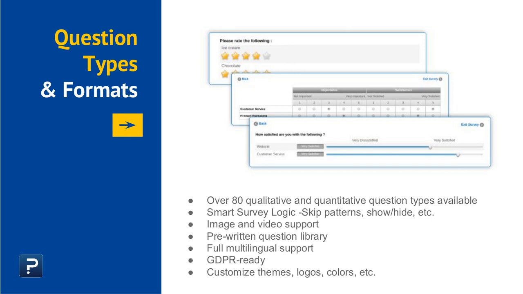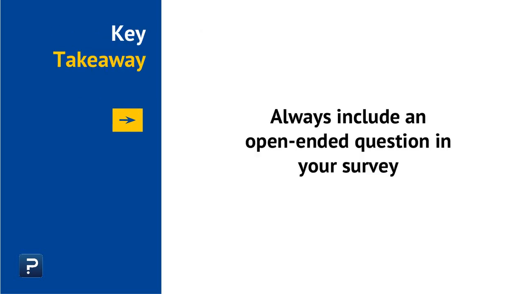The final thing I want you to think about is customizing the themes, the logos, and the colors. It's important to bring your brand into surveys because surveys effectively represent your brand. Within QuestionPro, you can customize the theme, add logos, and change the colors of the survey. The question types and formats available are fairly large, and any survey platform gives you the option of creating different kinds of questions. There are also libraries of predefined questions, which we call survey templates or question library, and you can use any of those to design the survey.